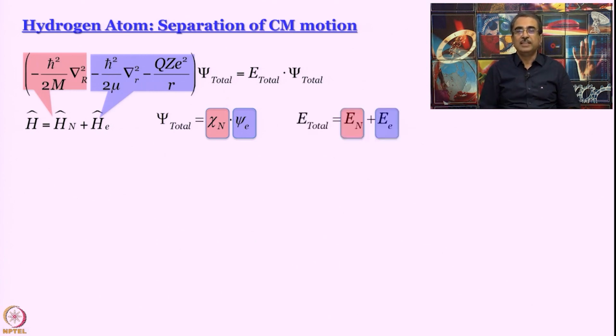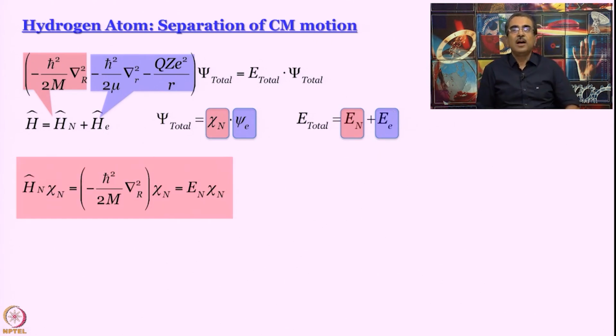So, when we put that in, what will the energy be? Naturally, energy will be a sum of the center of mass, that is the nucleus, and the reduced mass, that is the electron, En plus Ee. This color coding is used to highlight which part is associated with the nucleus and which part is associated with the electron. Now essentially we collect all the terms in the nuclear coordinates. From the left hand side what will I get? Minus h cross square by 2 capital M del r square, that operates on chi n and psi e. When it operates, what will happen?